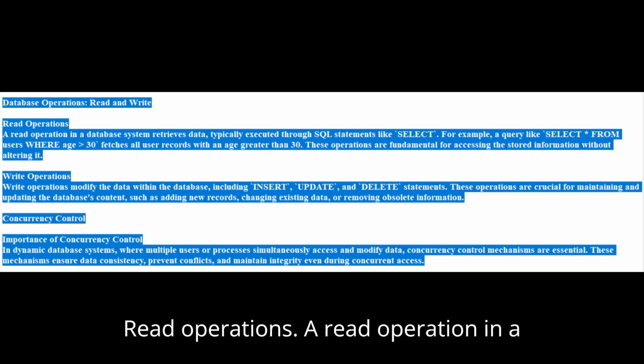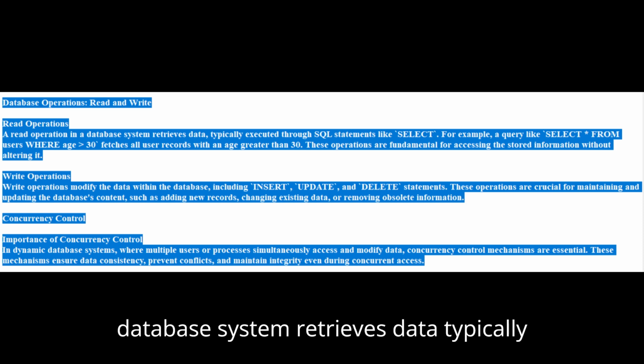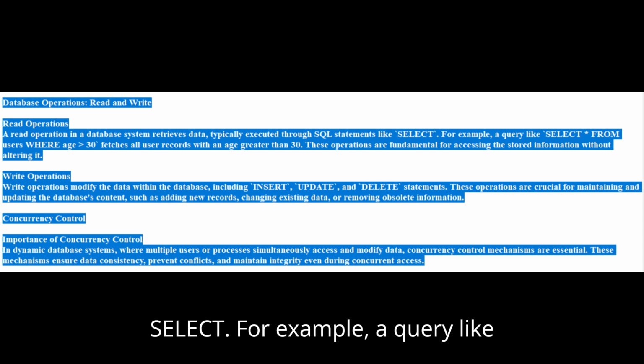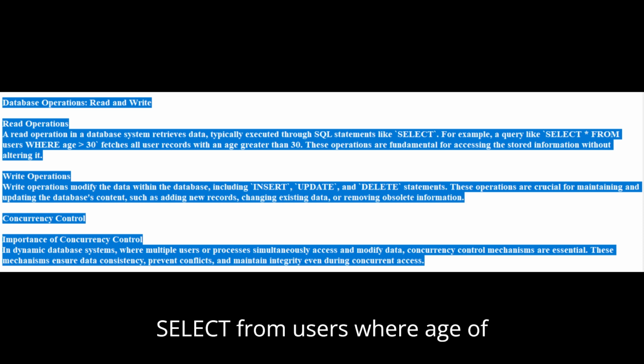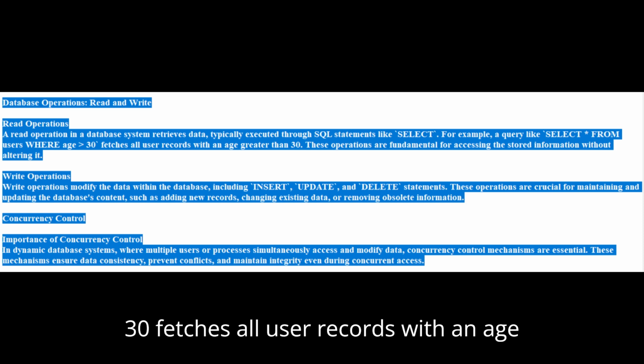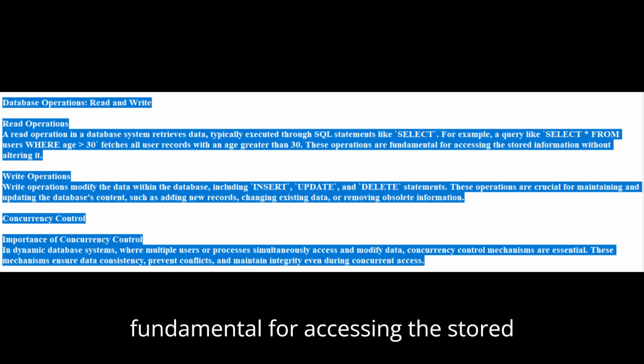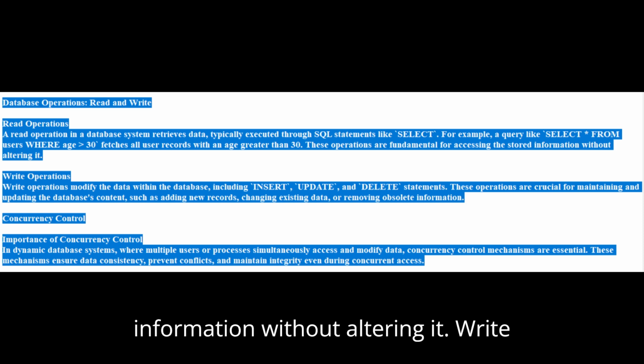Read operations. A read operation in a database system retrieves data, typically executed through SQL statements like SELECT. For example, a query like SELECT * FROM users WHERE age > 30 fetches all user records with an age greater than 30. These operations are fundamental for accessing the stored information without altering it.